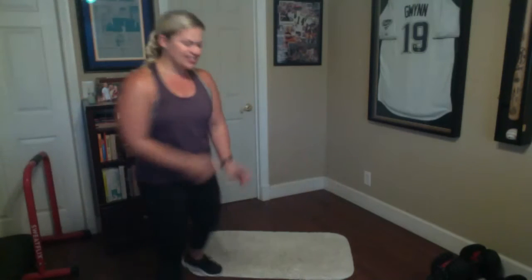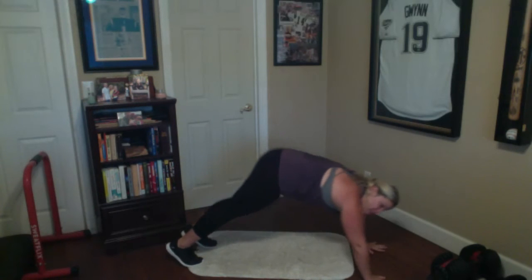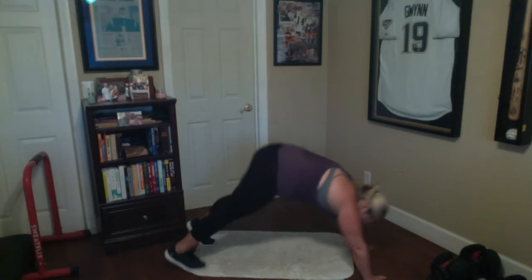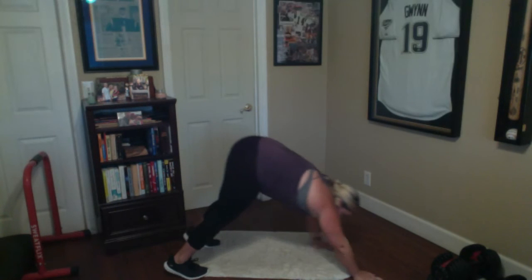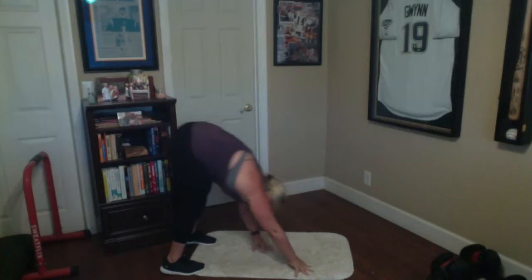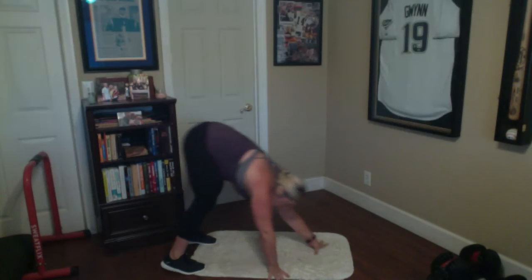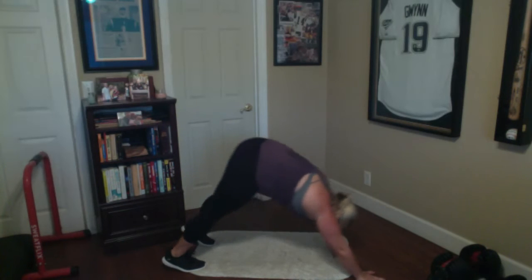If that's uncomfortable, you could stay on your forearms and just do the knees in and out. Keep going, flowing forward and back, or just staying on those forearms with the knees. We're starting to kind of loosen the body up. One, two, walking it back. So I want to give us a little plank challenge first, then we're going to roll over onto our backs. One, two. We've got about 4 more minutes of core work. Keep it up, and I'm going to flow.